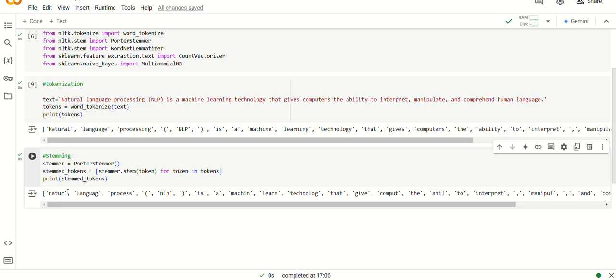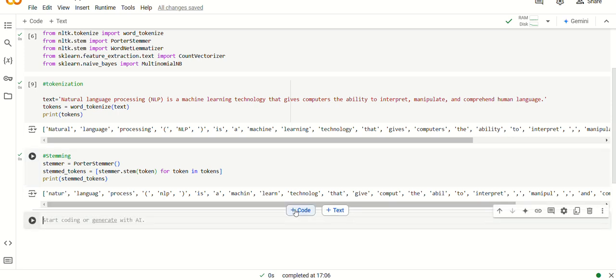So you can see nature was reduced to nature, language, processing became process, and so on. So we've brought it all into their base forms.